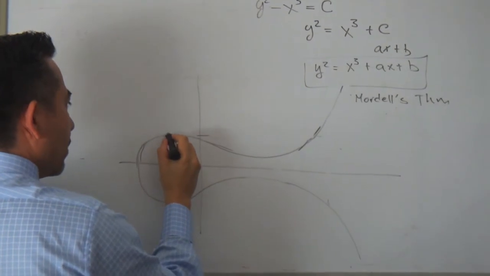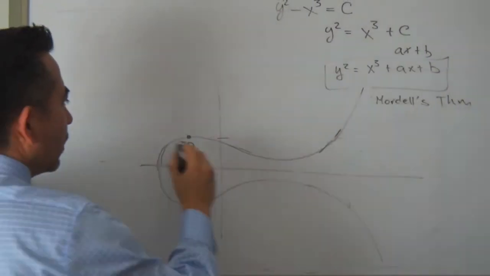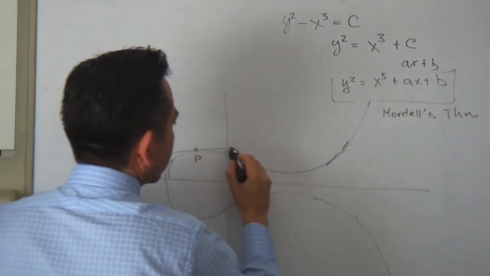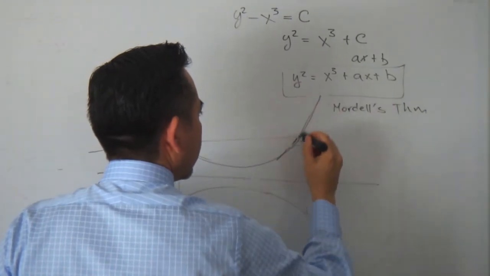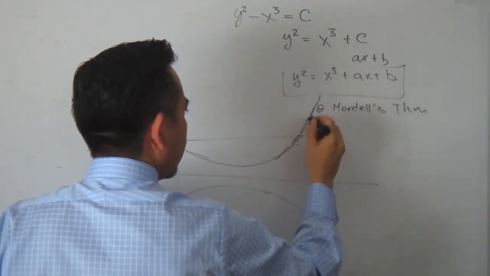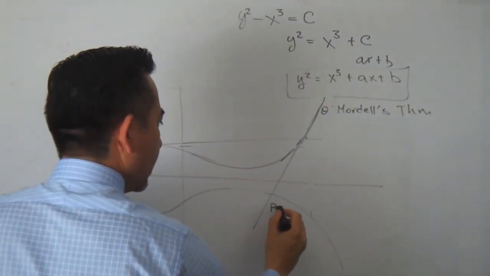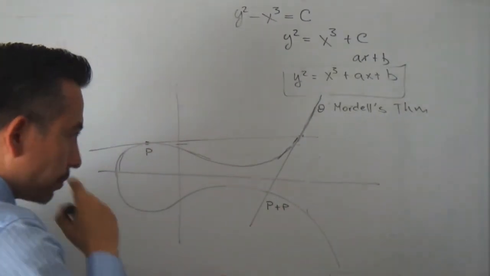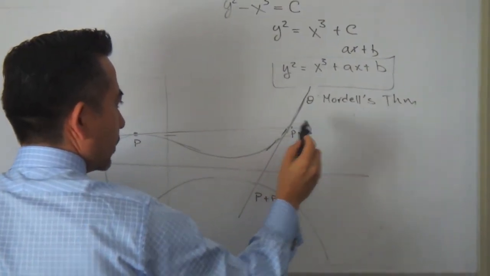Now, if I have one point, which is p, and I wanted to add this point to itself, I will draw a tangent line at this point. It crosses right here. I extend that line here to the point of infinity, and then I reflect it. And this will be my p plus p. Then here is this operation.